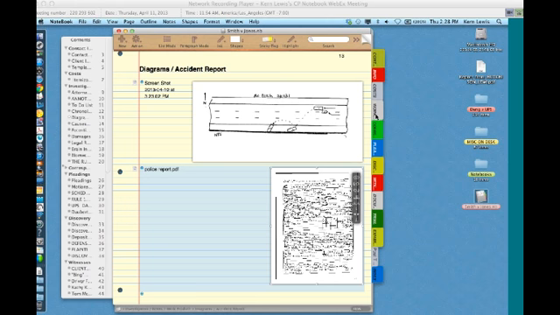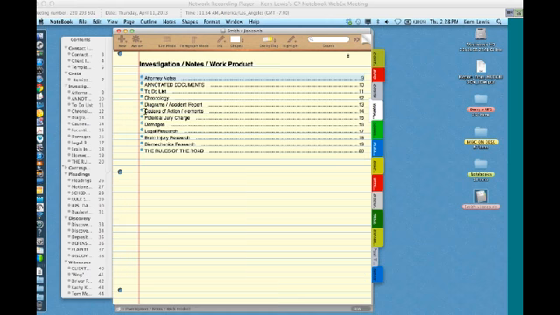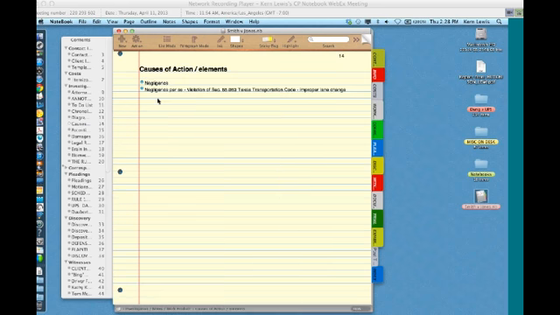Then I have, under work product, the next thing is causes of action. In this case, I knew it was going to be negligence or negligence per se. You can just list the things you're going to include in your pleadings or that you need to prove. You put up a draft jury charge on a page. A lot of times I like to begin the case by drafting a jury charge so that I know all the things I'm going to need to plan. I can put it here.